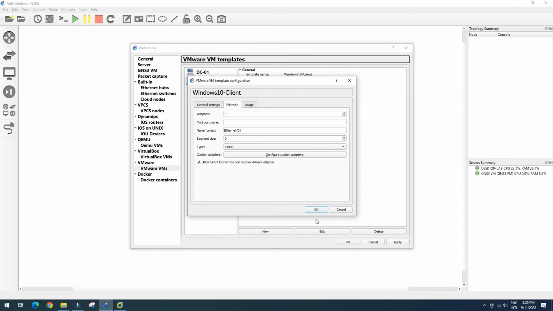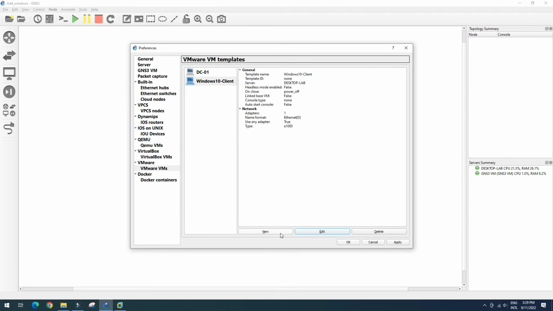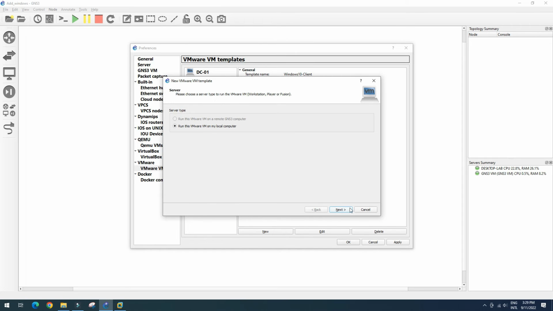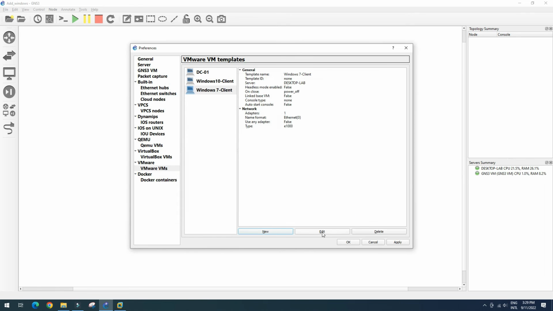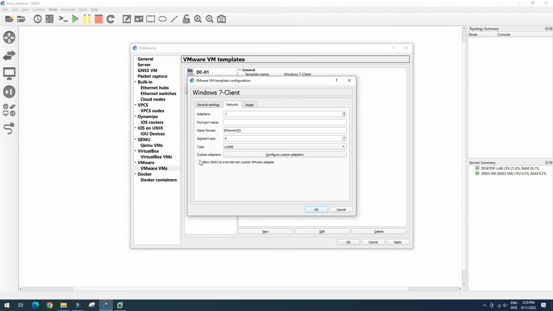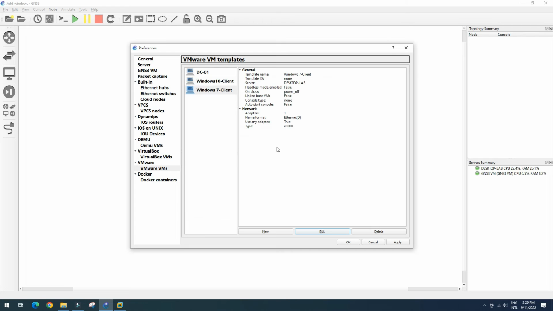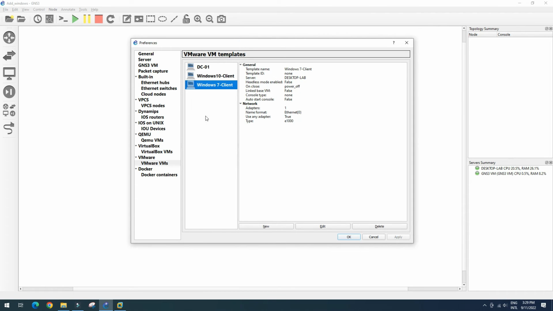Okay, edit, New, Windows 7. Okay, so after we add these clients, we apply, and we have our Windows machines imported from VMware to our GNS3.